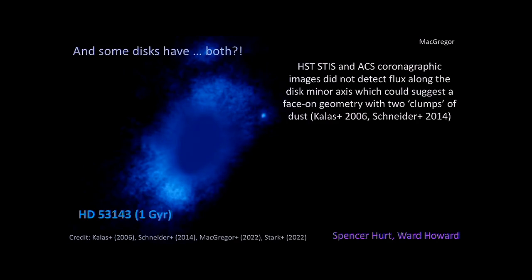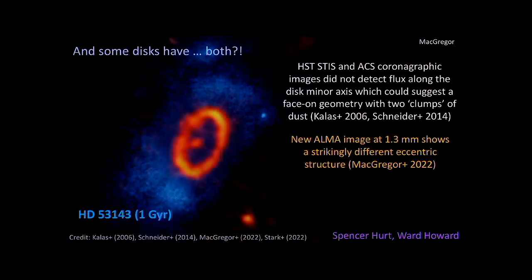It was originally interpreted as being a face-on disk that actually had resonant clumps of emission in it, which were causing these brightenings on two sides of the disk. But overall, it's a pretty terrible image. So we imaged this with ALMA, and it was a fascinating project to work on because I ran all these simulations for our ALMA proposal about this resonant clump structure, and then we actually got the data, and I had to do a double take because it looks absolutely nothing like any model that I put into our proposal.